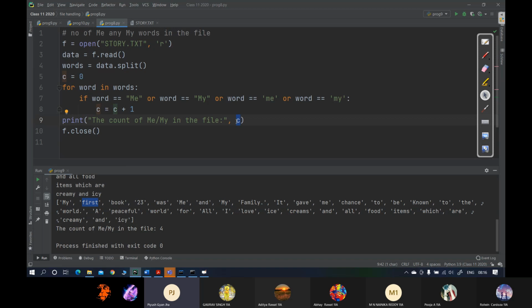the number of me and my. तो ये देखो program और ये बताओ कि is it clear कि how to read a file, then break it into words inside a list and then match each of the words in the list to check how many of those words match either me, my in upper and lower cases, and correspondingly you will be increasing the values every time you find such a word, and at the end you will be printing the final value of C, which is keeping track of the number of such words. तो ये question समझ में आया?